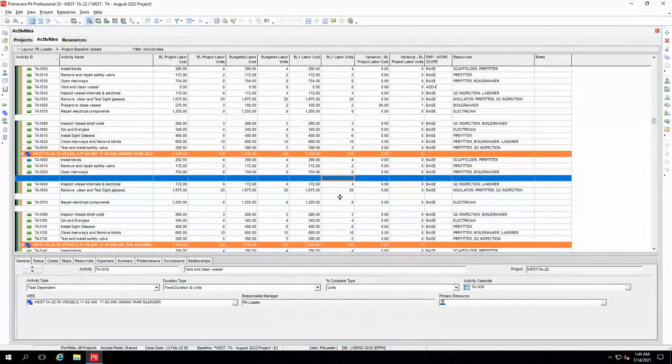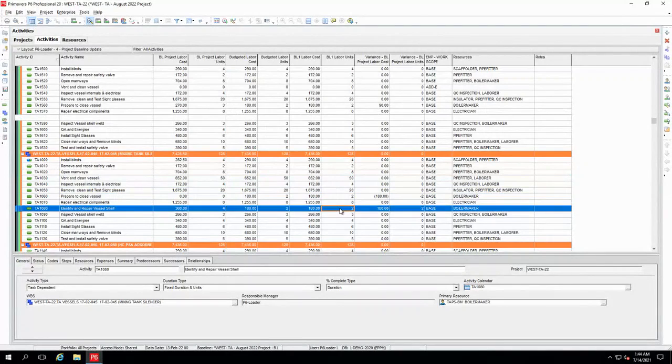And I hate it when Primavera blanks those out. There we go. So I have it very easily. I have it changed. It's changed in my baseline and it's updated. So really easy to work with your baselines with P6 Loader because we can bring that information out for you.